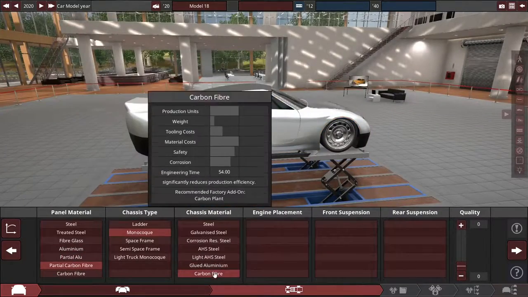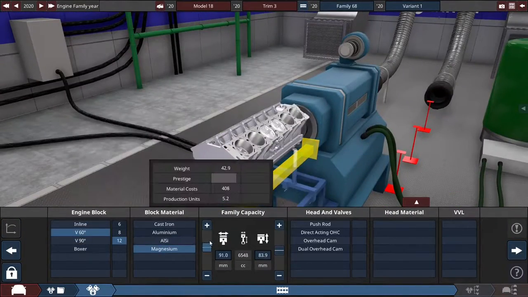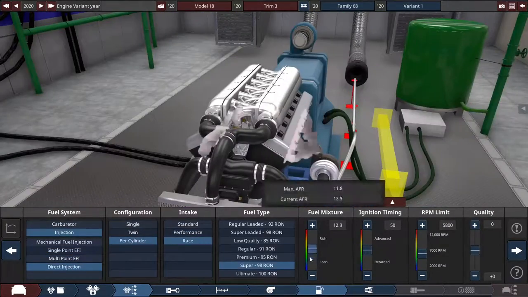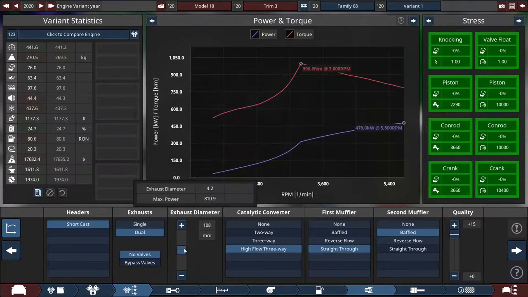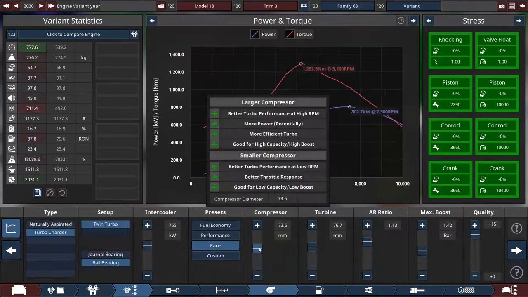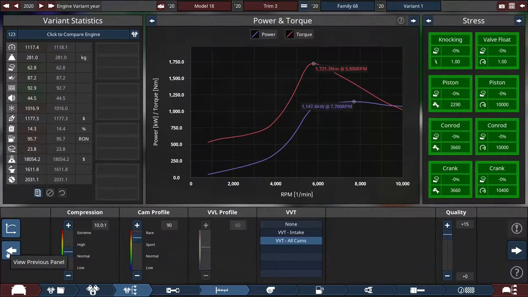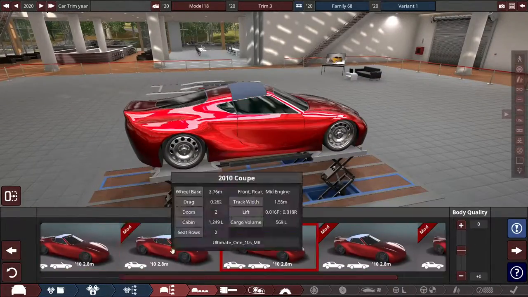Okay, I go with a partial carbon fiber panel material and a carbon fiber frame chassis. I go with a V12 engine, which I think is good. I put a turbo on it to make more power. I made it go up to 10,000 RPM, which is a lot. It got to 1100 kilowatts of power and 1700 newton meters of torque.